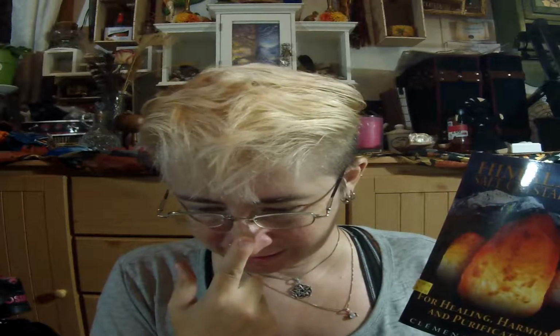It's this weird mixture of, if you have a base of reference, you'll get a lot more out of it than if you're just a casual reader, where it's more of a joke book type of thing. It depends on the reader what you'll get out of it. If you're familiar with the chakras and things like that, you'll get something out of it. And it does have quite a few different meditation techniques, where you light your lamp and lay down, and it has actual meditations that you can record for yourself.